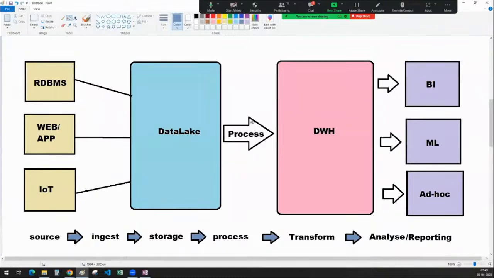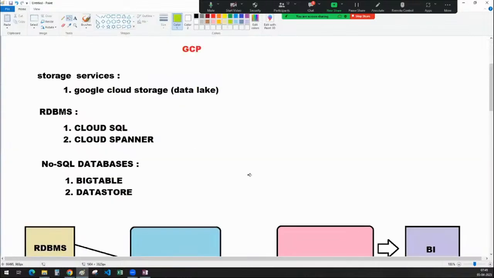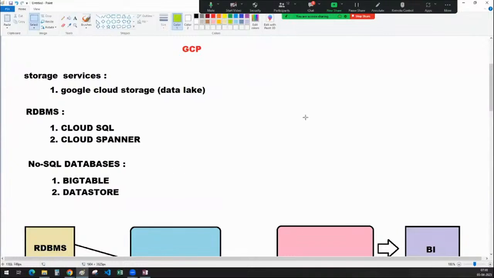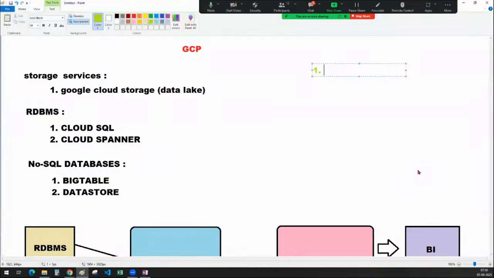After that, we want to do some processing on top of it, right? This is also a very important step, guys. This is not a very simple step. What are the processing tools that we are going to learn in our session? I want to mention those points here. Data processing services: the first thing we are going to learn is Dataproc for Hadoop and Spark environment. Dataflow for Apache Beam with the Apache Beam programming model.